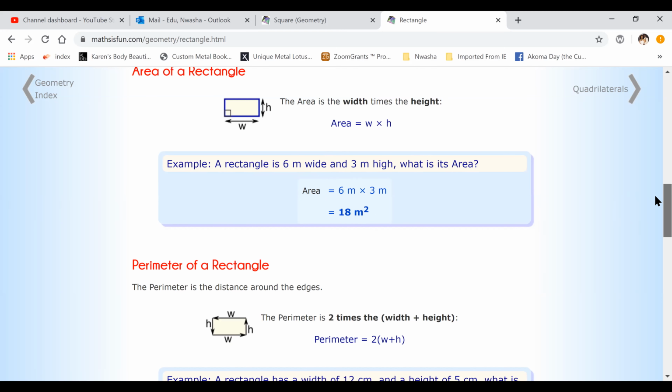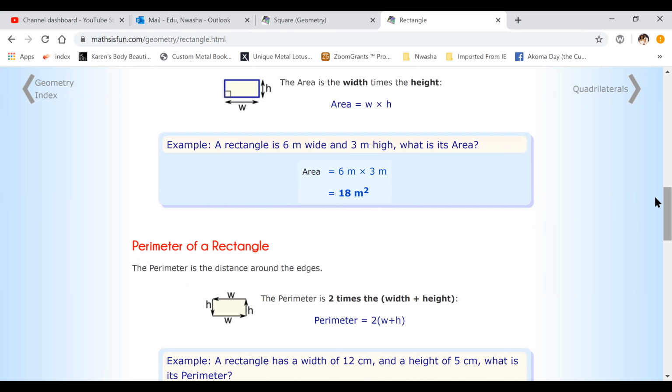There are some times though, like when we were doing algebra, that you might know the area overall. So you're going to know the area, and then you might only know the width and not the height. And then that's when we're using the principles of algebra, and that you're just going to divide then. So if you know the area is 18 and you know the width is 6, you're going to say 18 divided by 6 must be the height. So the first thing to do is really just always start with the formula.